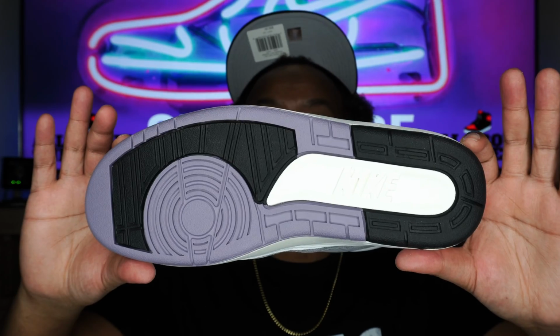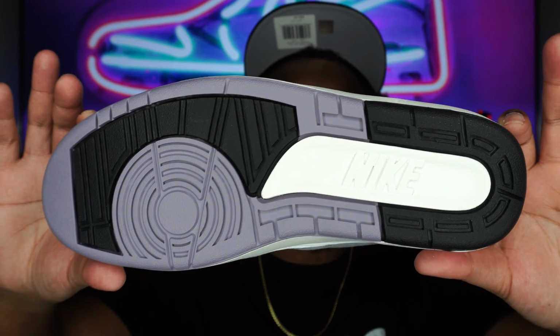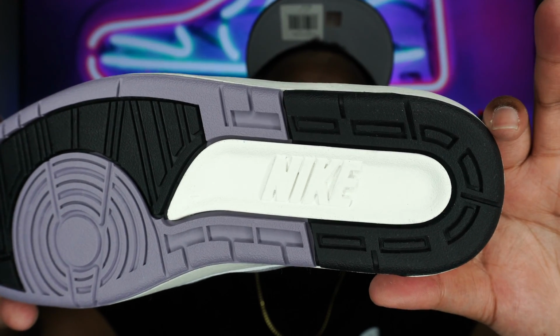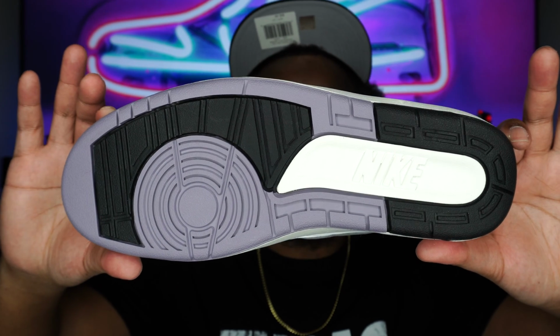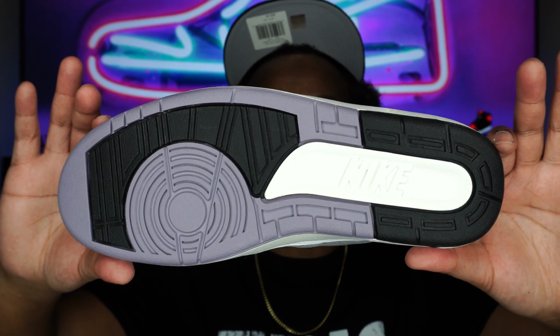Moving along. All right, guys, last but not least, onto the outsole of the sneaker. Just check it out, man. OG, OG, OG is all I'm getting with this outsole. Very, very clean, as we have that cement gray, black as well, and we have that hint of sail where we have Nike here in the rear. Very, very clean on the outsole, man. It just gives me nostalgic vibes. Not sure if any of the Air Jordan 2 looks identical to this in terms of OG, but man, I'm feeling OG a lot with this sneaker. Dope clean outsole, but that pretty much wraps it up.